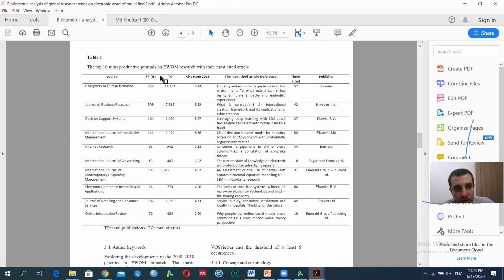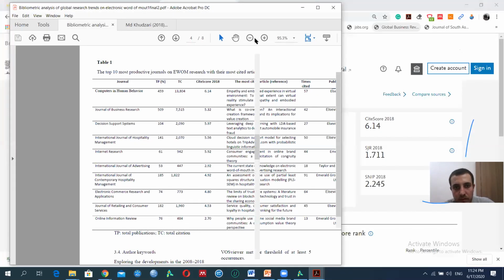After that, put TP, which means total publications. TC means total citations. This is the CiteScore in 2018. This is the most cited article, the times cited, and the publisher. I will work on only one journal, and you will know how to do it with the others.